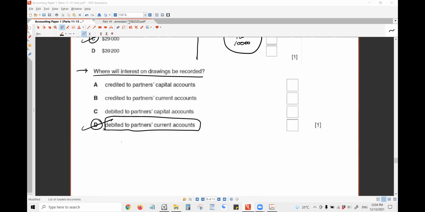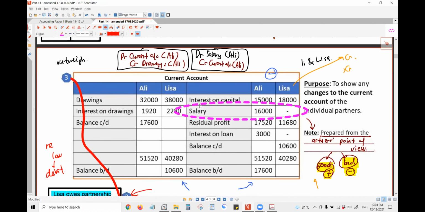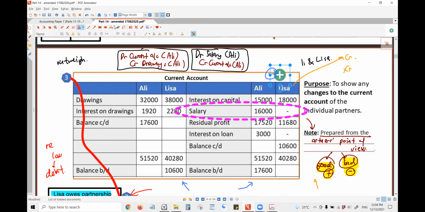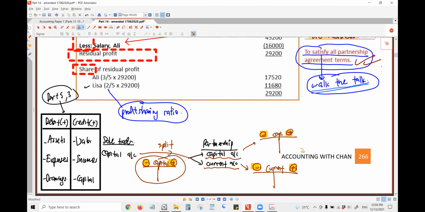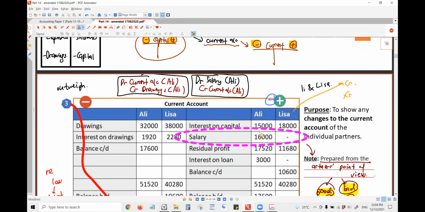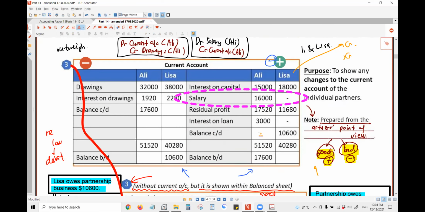So to let you recall how I remember what items go into the current account, I told you to remember where's the plus and minus. Plus is here, and then minus is here. Then I told you that all the items that appear in the appropriation account will appear one more time in the current account. That's very easy. If you have done the appropriation account, then you know what will be in the current account, except two things, which you have to remember that they have to be here also. One is this, another is this. That's what I thought about when we were learning this one. So have to revise.